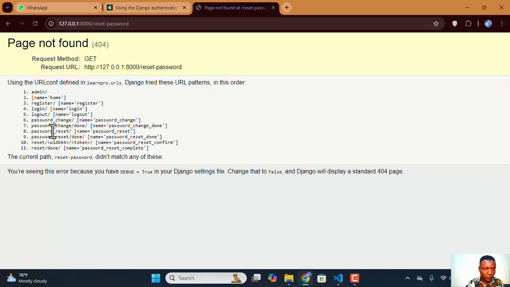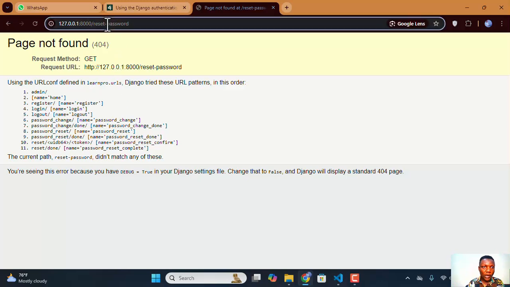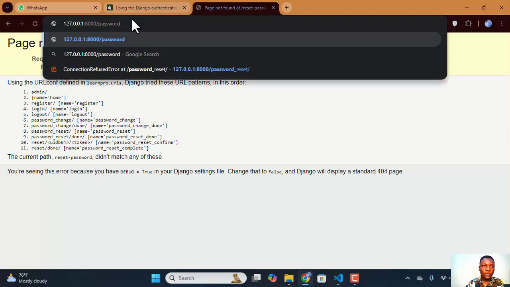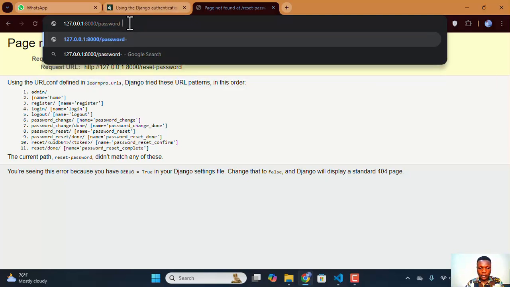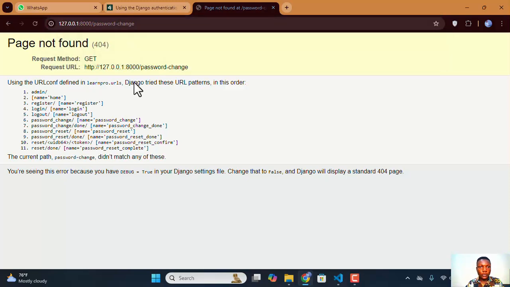I think it is password change. So let's use password change. Password dash change. Password change. You can see, all these things has been done for us. Password underscore reset. Let's use password reset.